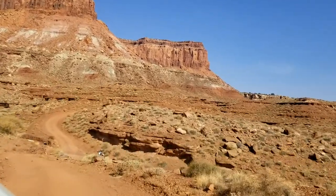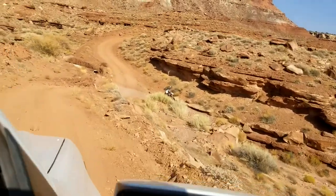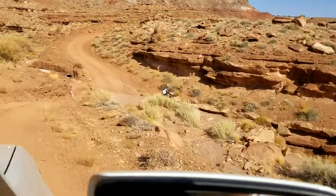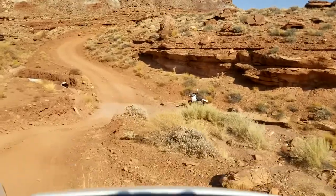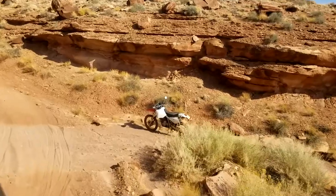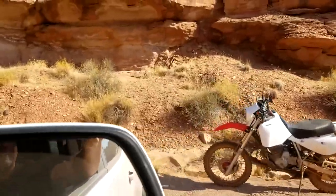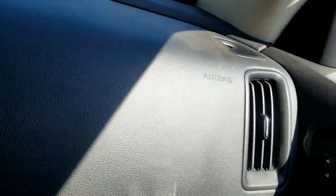There it is. There it is. Holy smokes, you see that? There is the bike. Yes, indeed. Thank you for being here. Awesome. I'm going to go up this truck. Okay. You want to get up? I was going to say, I'll start getting the gear.